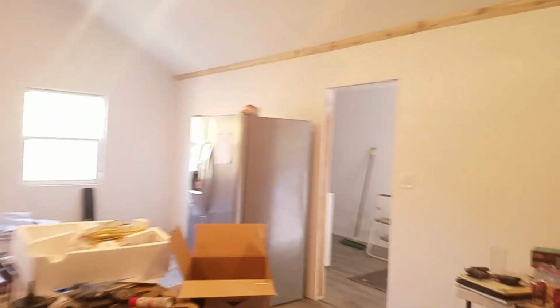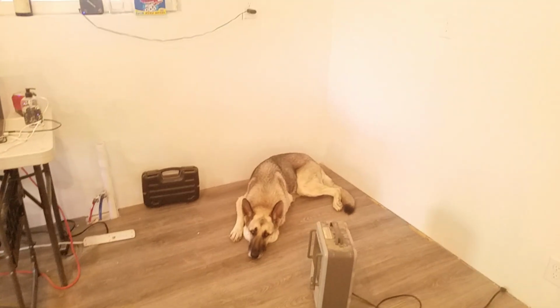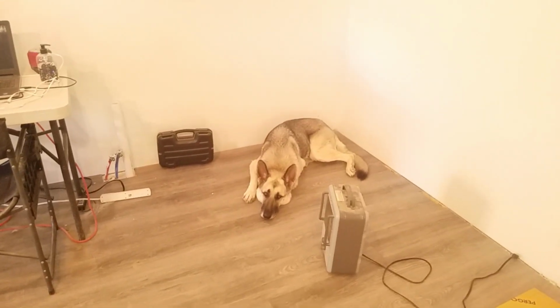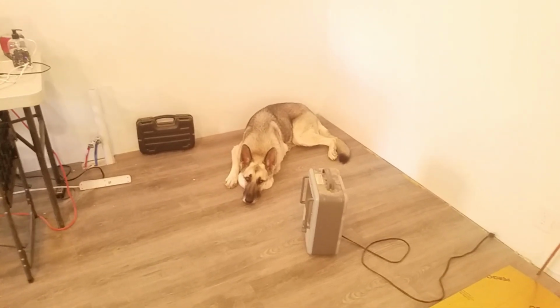Tomorrow we'll finish up the mini split, and I really want to get started on cabinets because it'd be really nice to get the cabinets in here, even though someone else would have to find a place to lay. Brand new dog bed, and you won't go lay in it. Okay, fair enough. Thank God it was on sale.